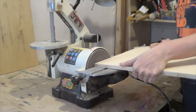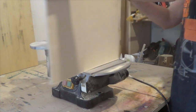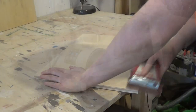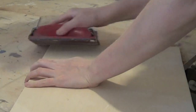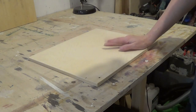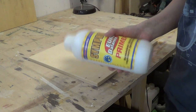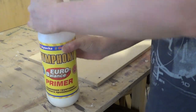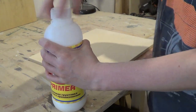The basis will be plywood, but you need to polish it very well and then prime it. I primed it with a deep penetration primer and then 2 layers of acrylic, special made for the primer of canvas. It's special for artworks.